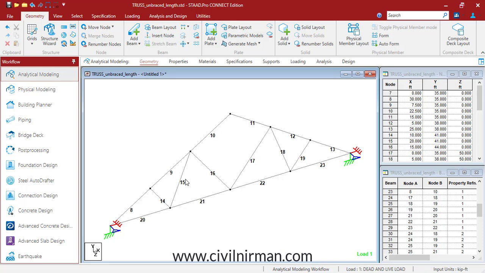So there is no need to define LZ manually over here. Basically, STAAD will assume this particular segment length by default. The truss is bending in the XY plane, so this is my LZ, and it is tied with the vertical strut. So that length is broken, meaning this particular member is restrained here about LZ, about this bending. So for in-plane bending, the software already accounts for the correct unsupported length. I hope you are clear with this.